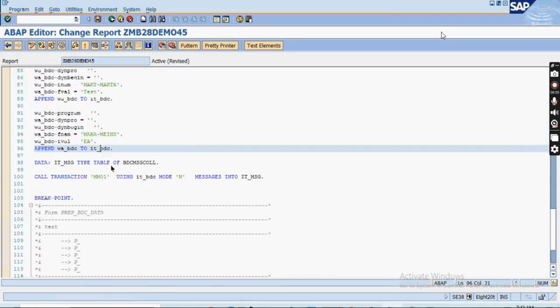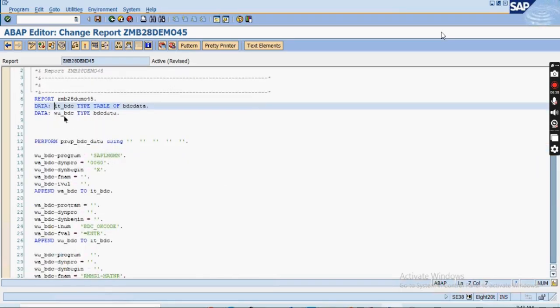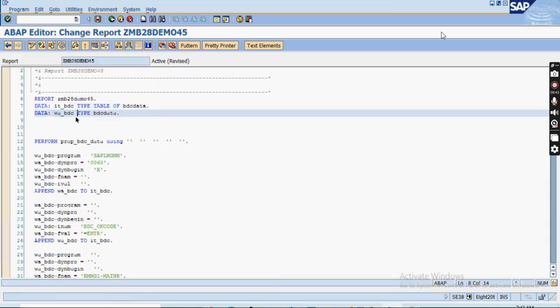Okay, so we can use it without any problem. This global variable, this is the global variable. You can see that it's defined over here. This is the work area. This is globally defined, right? This work area is defined globally, so we can use it without any problem, right?